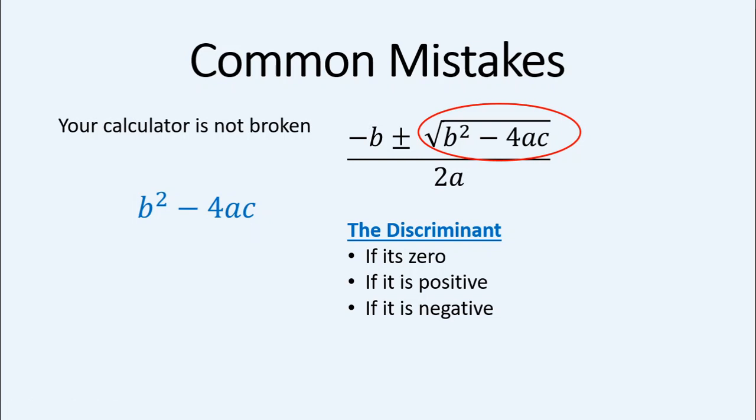It is also possible that you've made a mistake with this minus 4ac, where you've left out a minus sign, either on a or c. Because if I do negative 4 times a negative number, that'll make this plus, right? Those are the possible mistakes you might be making. So if you get an error, double check your calculations, and always do those calculations first for yourself and write them down. Don't just substitute the whole thing into your calculator, otherwise you won't find that mistake.